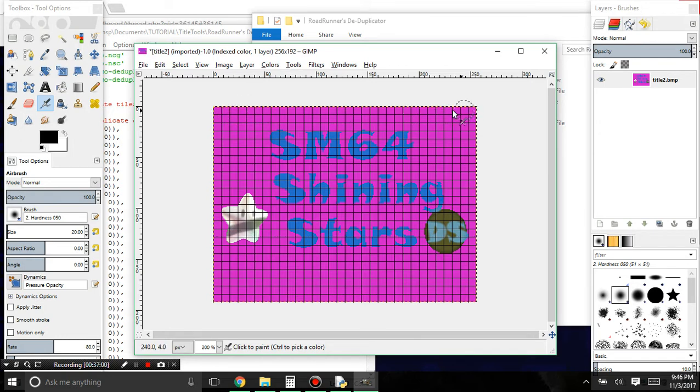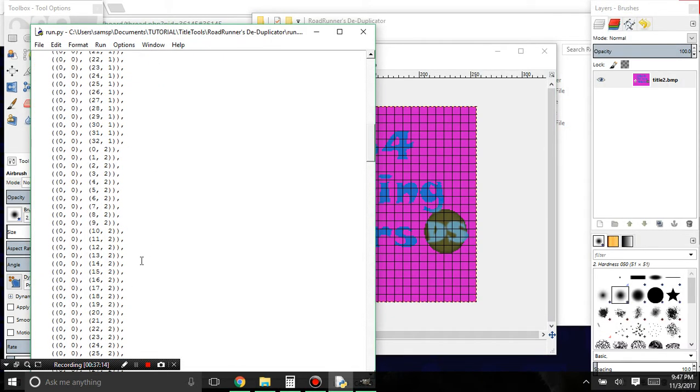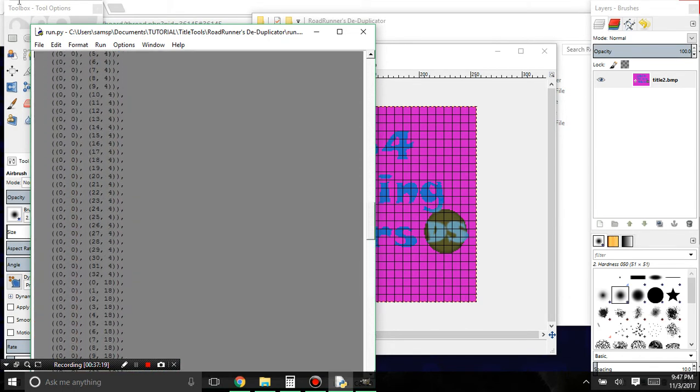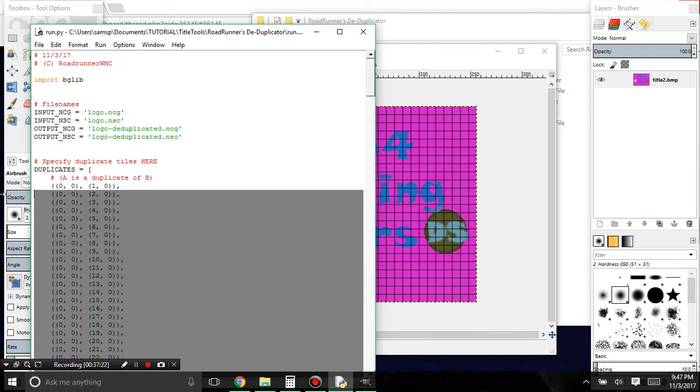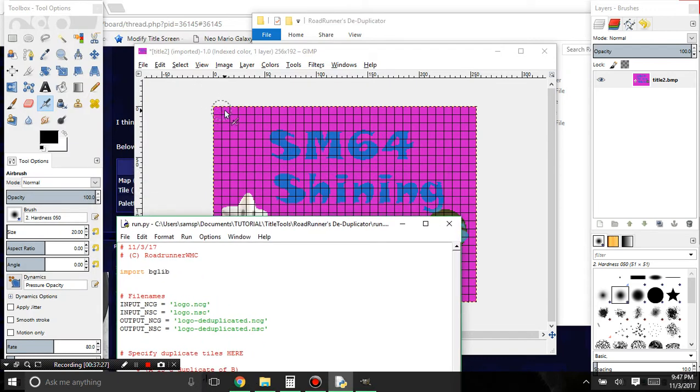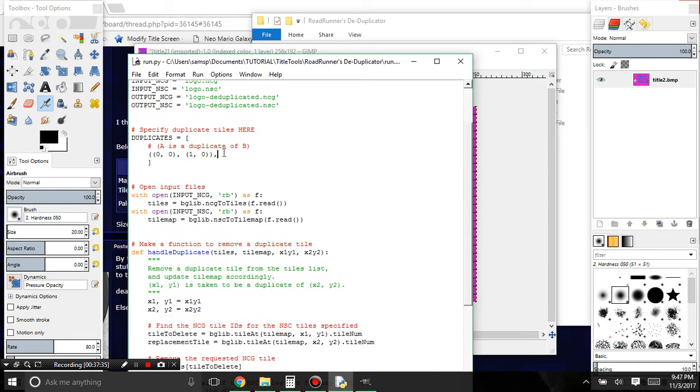So there's going to be 32 going across, and there's going to be who knows how many going down that direction. So here's what we're going to do. We're going to define the duplicate tiles. So let me just clear this and start with a blank slate. Here's an example. This 0, 0 is the exact same as this one right here. So that means I could define them as the same to save space. So that means I can do this.